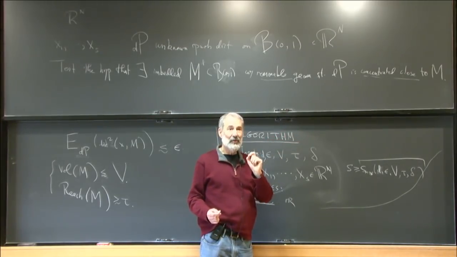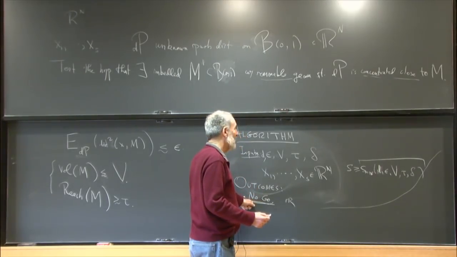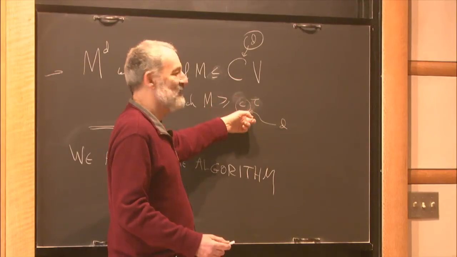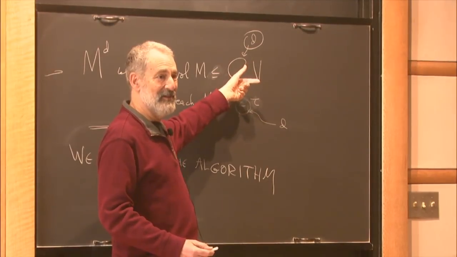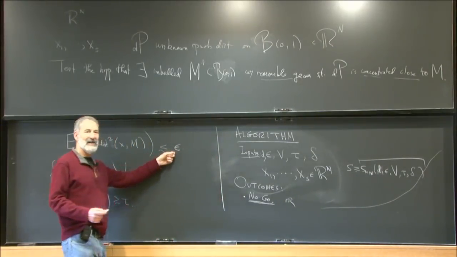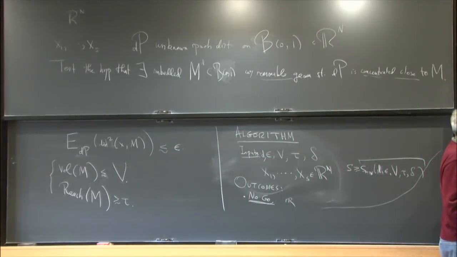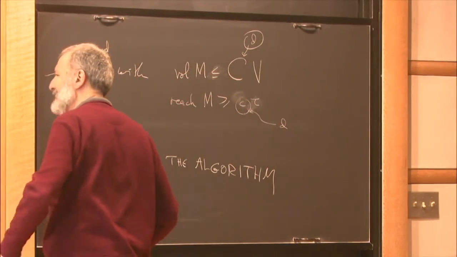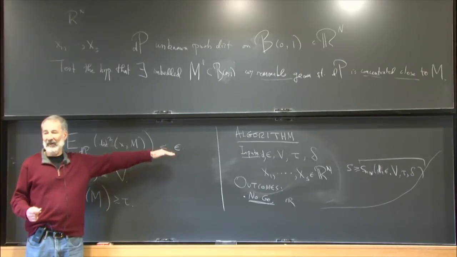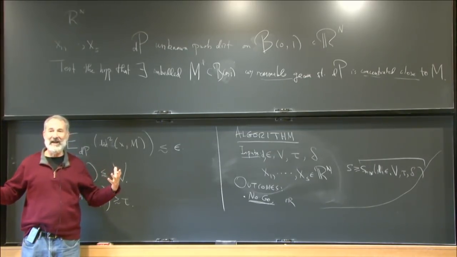With probability at least 1 minus delta, the following two things happen. Either the algorithm outputs no go, and there is no embedded manifold with parameters like this, where this is a small constant and this is a big constant, these change places. Either there is no manifold with the property that the expected square distance is less than a small constant depending only on little d times epsilon. That's the no-go case. Or the algorithm outputs this manifold, and this manifold is guaranteed to have these properties, and furthermore the expected square distance is less than big C times epsilon. If all that is true, then we accept the algorithm, and that means that in principle we can solve the problem of testing the manifold hypothesis.